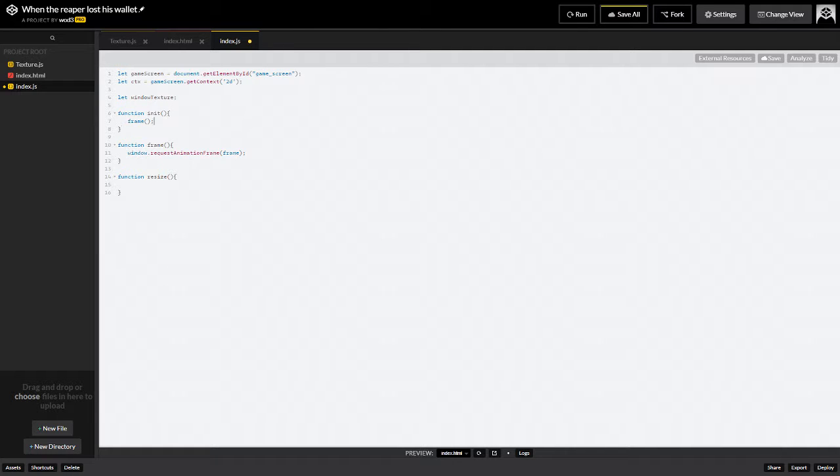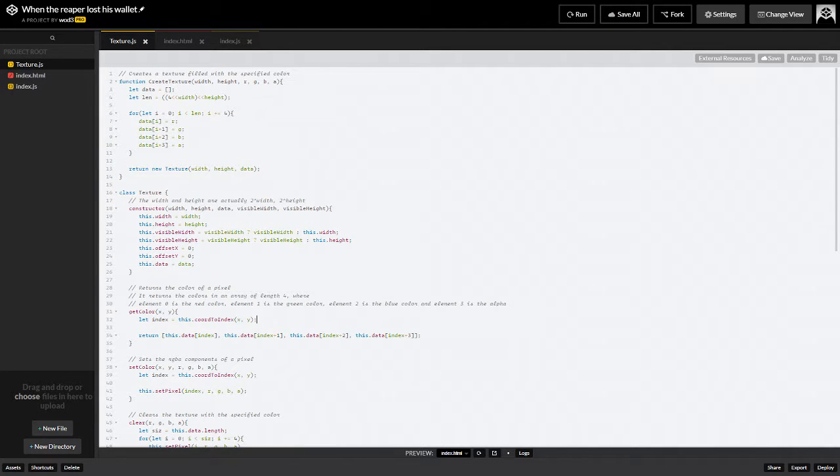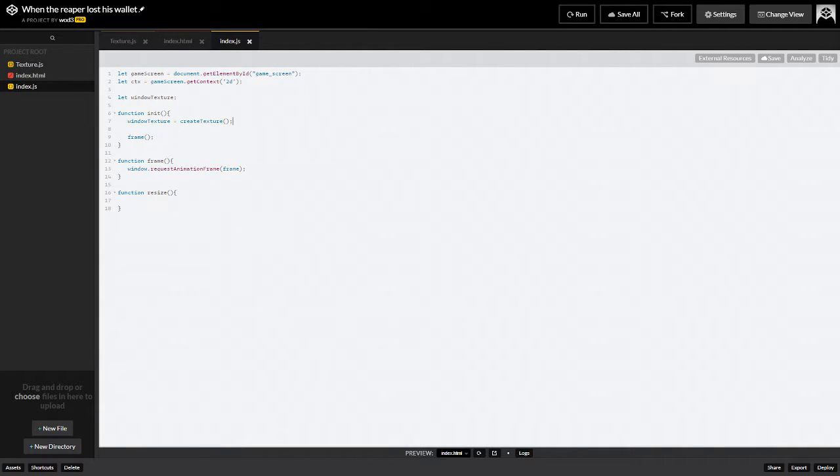The window texture is going to be basically a texture. You can have this function called create texture. It creates a texture filled with all the color that you specify, and all the colors are RGBA.